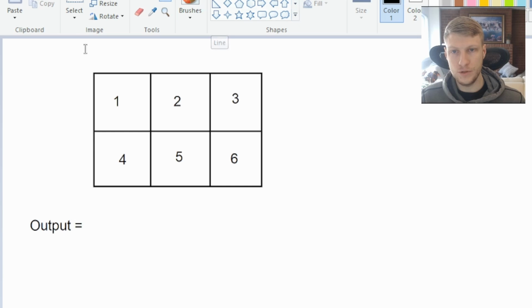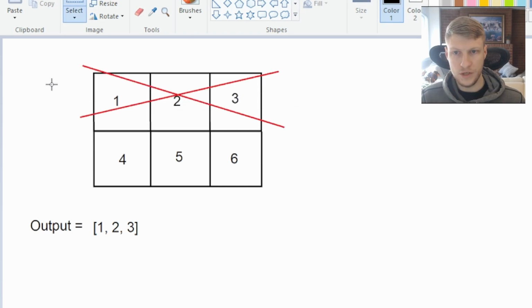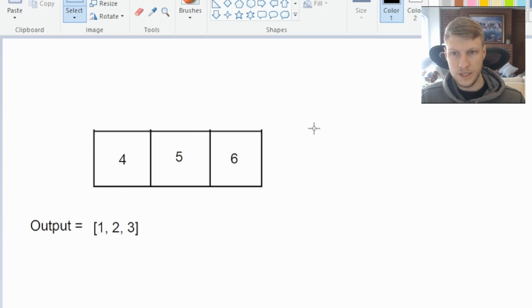So for this example, this is our matrix laid out visually. And the first thing we'll do is add the first row to our output. And when we're adding these values to our output, we want to remove them from our matrix. So we've done 1, 2, 3, so we can remove them. So now we have 4, 5, 6 left. So we'll do our second step. We check to see if we have any remaining rows and columns, which we do. So we'll add all of the last elements of all our rows to our output. So now our output is 1, 2, 3, 6. And since we've used our 6 value, we can now remove it from our matrix. So now our remaining matrix is 4, 5.